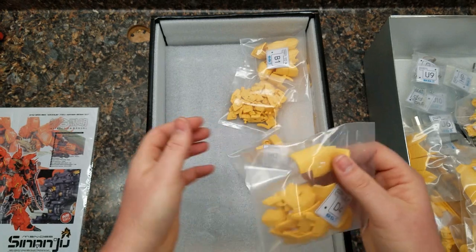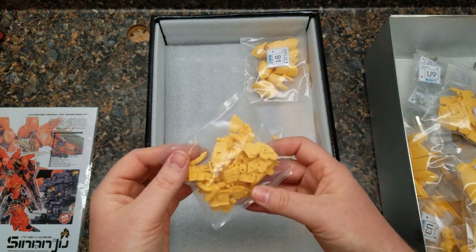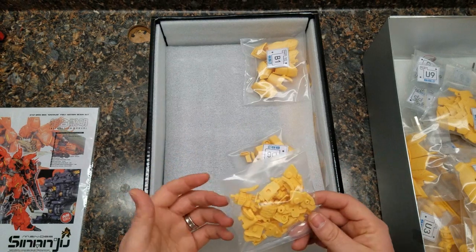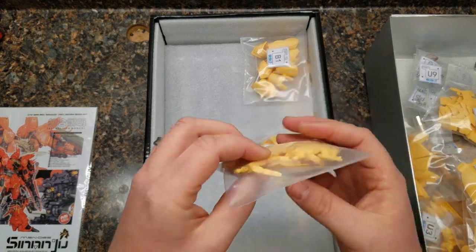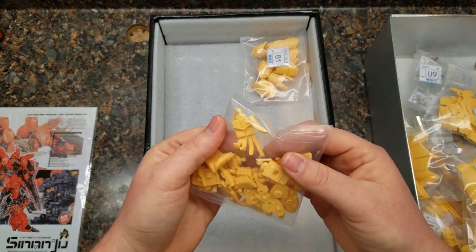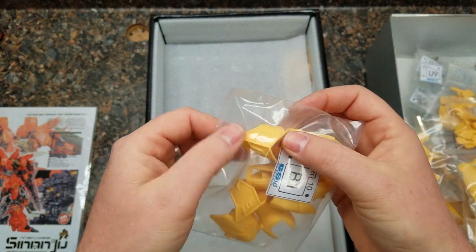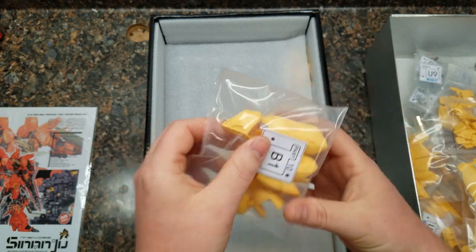Here, more lower leg plates, more upper leg plates. The beef to this kit is so impressive. Here we've got some pre-molded hands, and pre-molded hands are something I'm absolutely in love with. I think that the regular manipulator hands you can get for these kits just don't stand up — you can't get the hands to hold the way you'd like without looking a little goofy. Having the professionals make these hands for you is so much better. That is a beautifully made hand — it looks just so nice reaching out, grasping. Here we have the wristbands, and these are a separate piece because the reverse wash on this is going to be so easy.